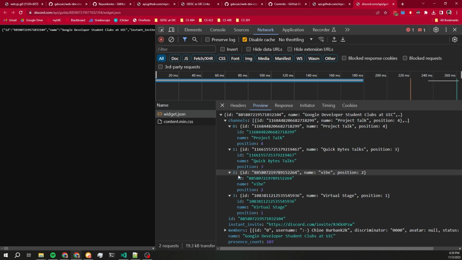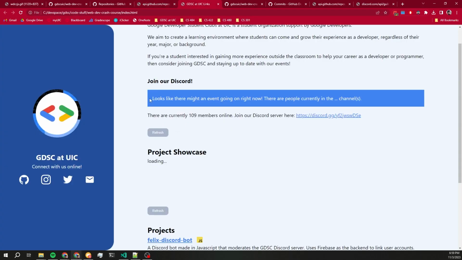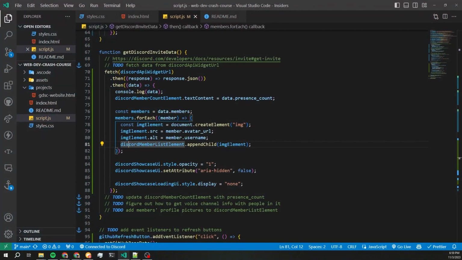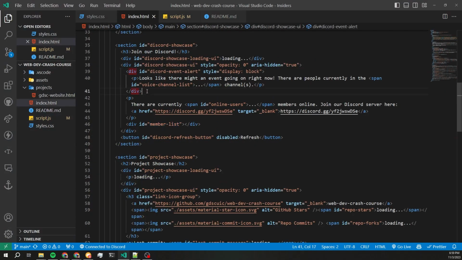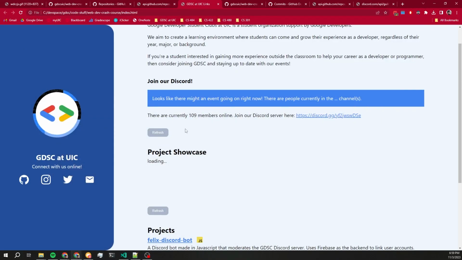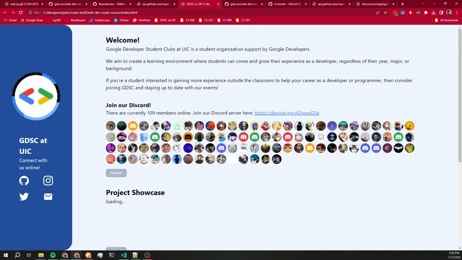I've called this API before. It used to return the amount of people that were in voice channels. They seem to have changed the API to not do that anymore. So what I was planning to do is, in my function calling, if my JavaScript saw that there were people in the virtual stage channel, I'd show this message. But it seems that I can't do that anymore because they removed that functionality. So delete this. That kind of sucks. But we still have this images thing, so it looks dynamic and stuff.